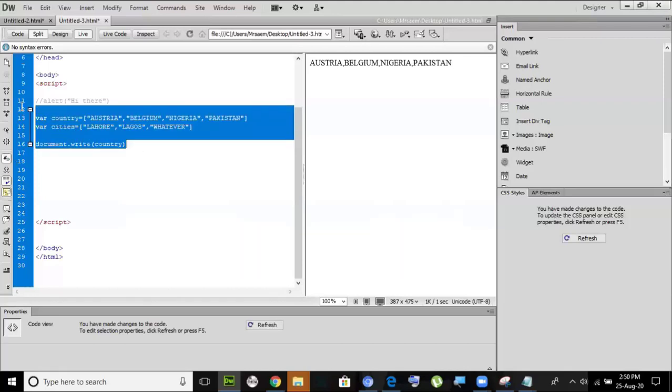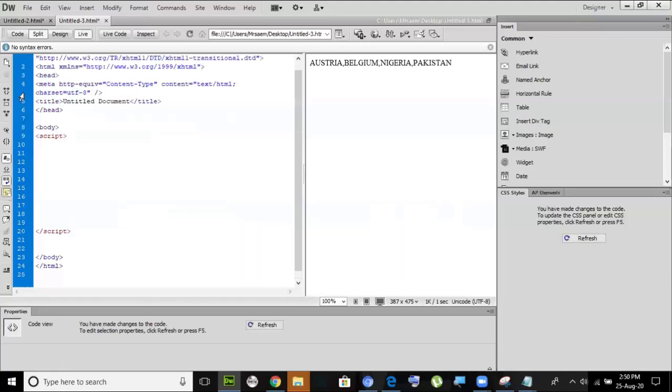How do we create a function? You will see over here that I just need to type function and I will name it, let's say, call me. And my function needs to have its own code block. Every programming language will have its own code block. A code block starts with this script, okay? So that's my beginning, that's my ending.